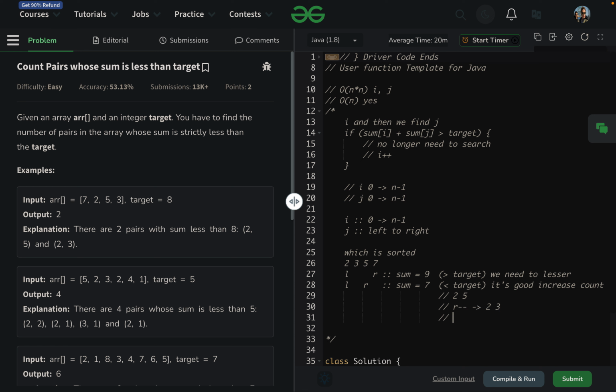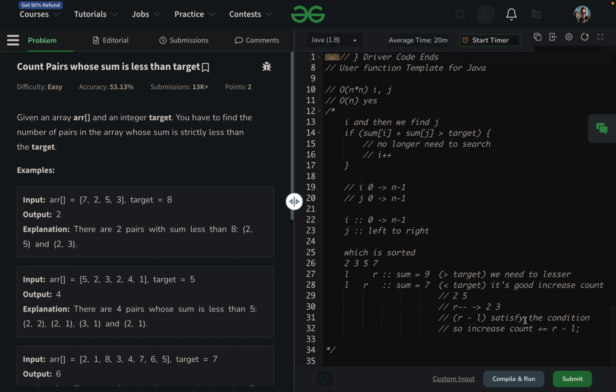So can I say that r minus l, all these ranges satisfy the condition? So increase count plus equals r minus l.